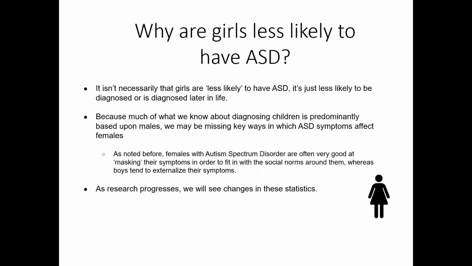So as noted before, females with ASD are often very good at masking their symptoms in order to fit in with the social norms around them, whereas boys tend to externalize their symptoms. So sometimes, girls with autism may mask their symptoms, so it may not be as easy to see those symptoms of autism because they're masking them or kind of hiding those symptoms. But as research progresses, we anticipate to see changes in these statistics.